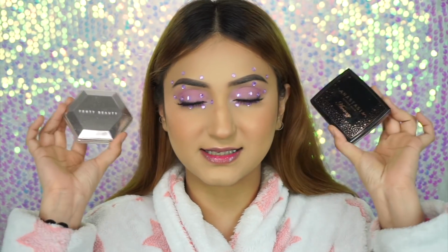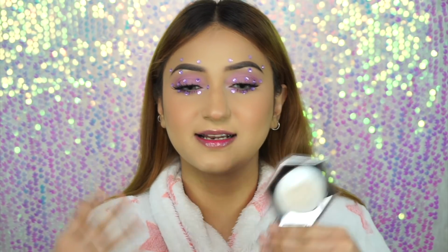For high-end favorite highlighters, these two are definitely like still my favorites. And I've used it so much this week. I don't know how I've not disrupted the wave pattern yet, because I've used this all the freaking time. This is such a beautiful champagne gold kind of highlighter, and I think it'll look good on all skin tones. And the Fenty highlighter is just a different story altogether, because this is like chunky glitter, but it's the most flattering chunky glitter in a colorless base. So this will also go with all skin tones, because you just pick it up on your finger and you pat it on your cheeks and it gives you the most beautiful glitter.